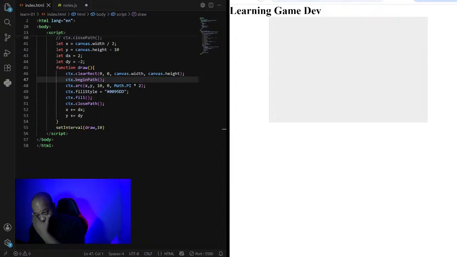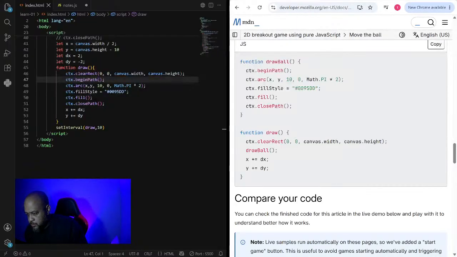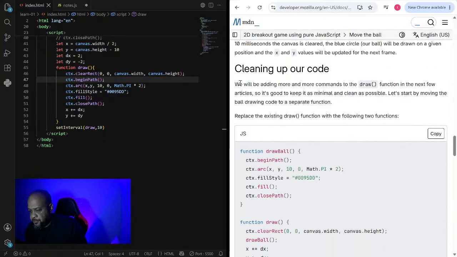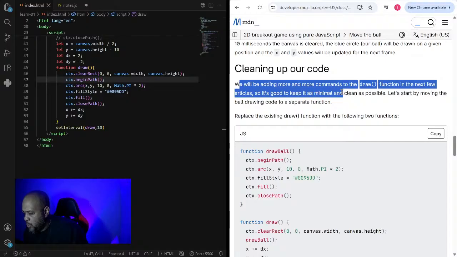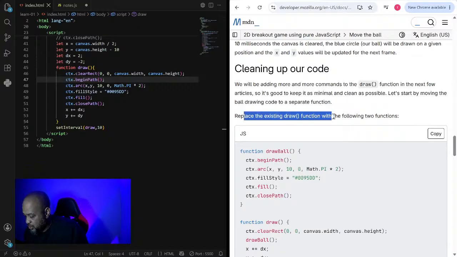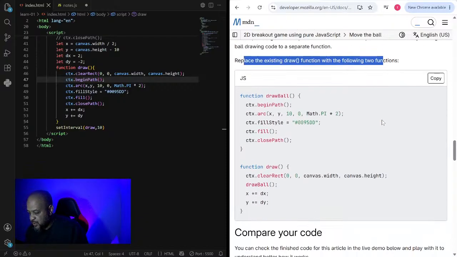All right, so let's try this out. So now we're at the point where we will be adding more and more components to the draw function in the next few articles. So it's good to keep it as minimal and clean as possible. Let's start by moving the drawBall function to a separate function. Replace the existing draw function with the following two functions.